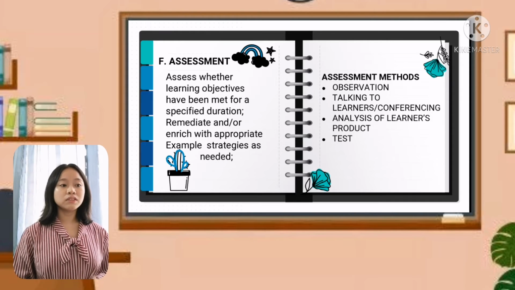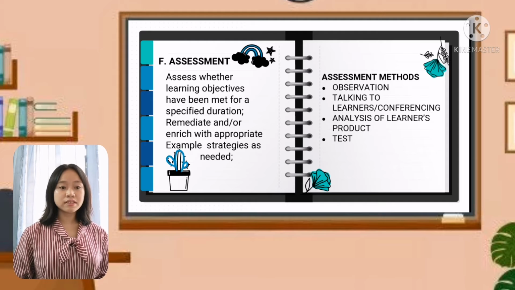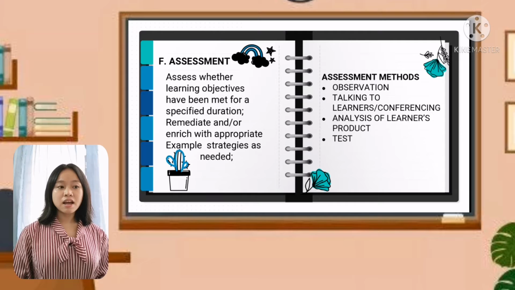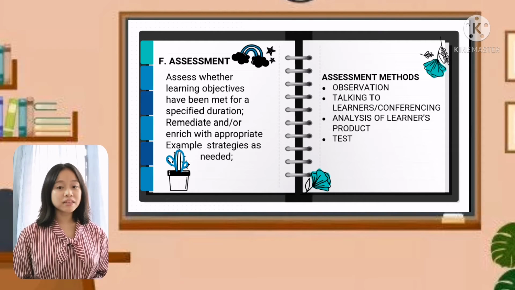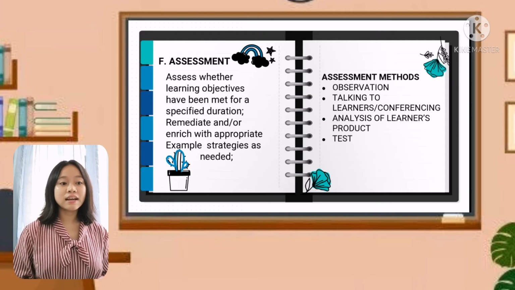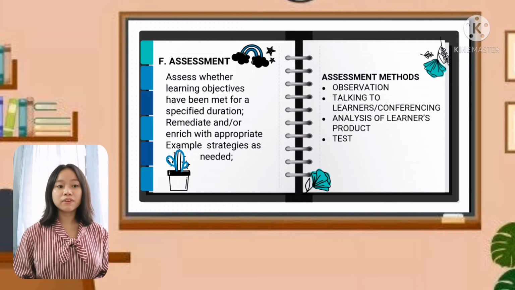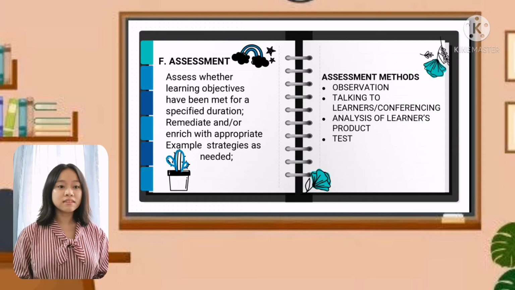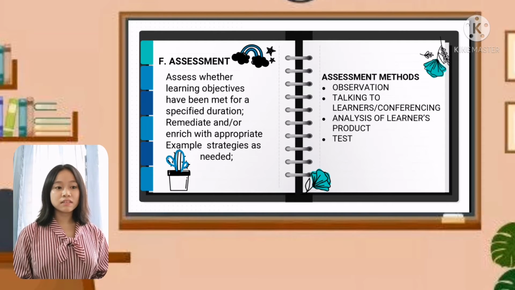Teachers talk to and question learners about their learning to gain insights into their understanding, and to process and clarify their thinking.